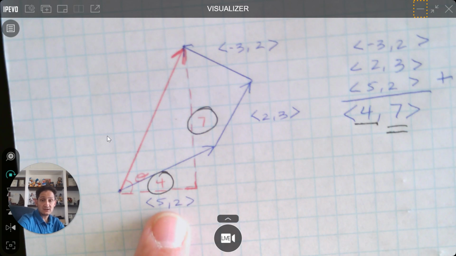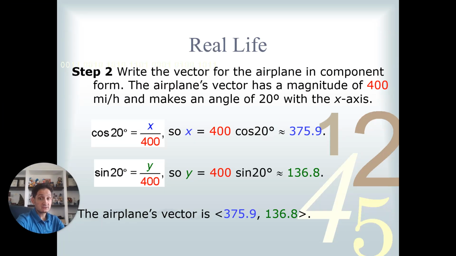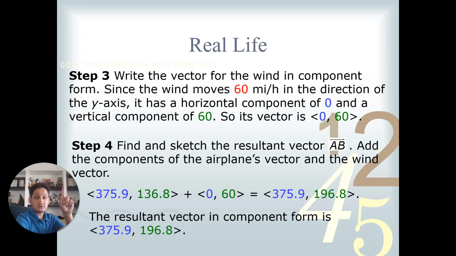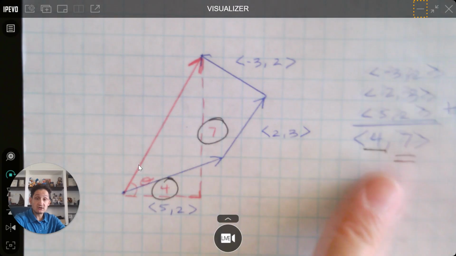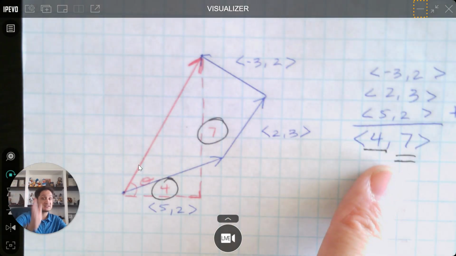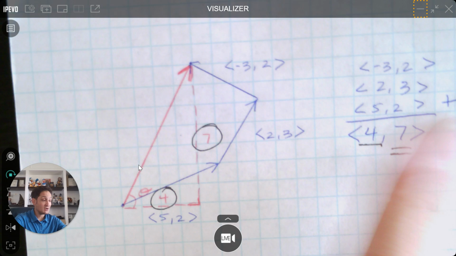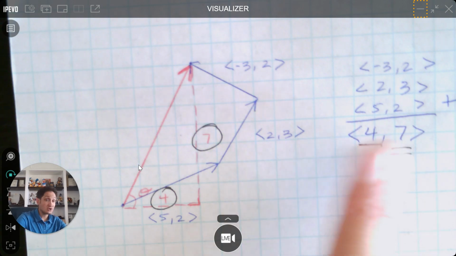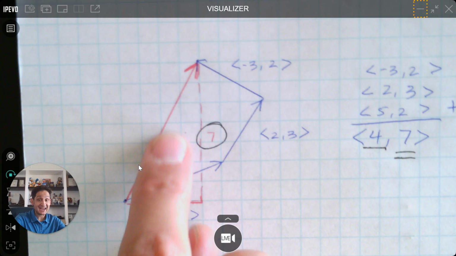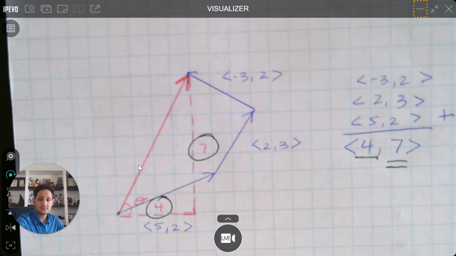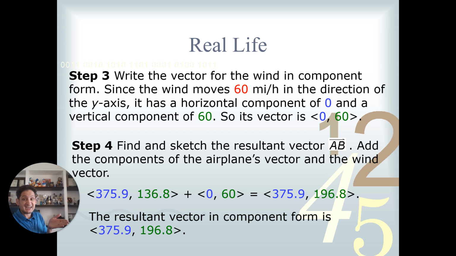Same thing. And then the only other vector is just one that goes straight up. So literally, you're just going to add nothing in the x, and you're going to add 60. And much like we did here, where you just add all the horizontal components and add all the vertical components, you get your horizontal leg and vertical leg of the vector that you're trying to finally analyze. So that's it. It's ugly. 379 and change. Almost 200. But that's just horizontal leg, vertical leg.